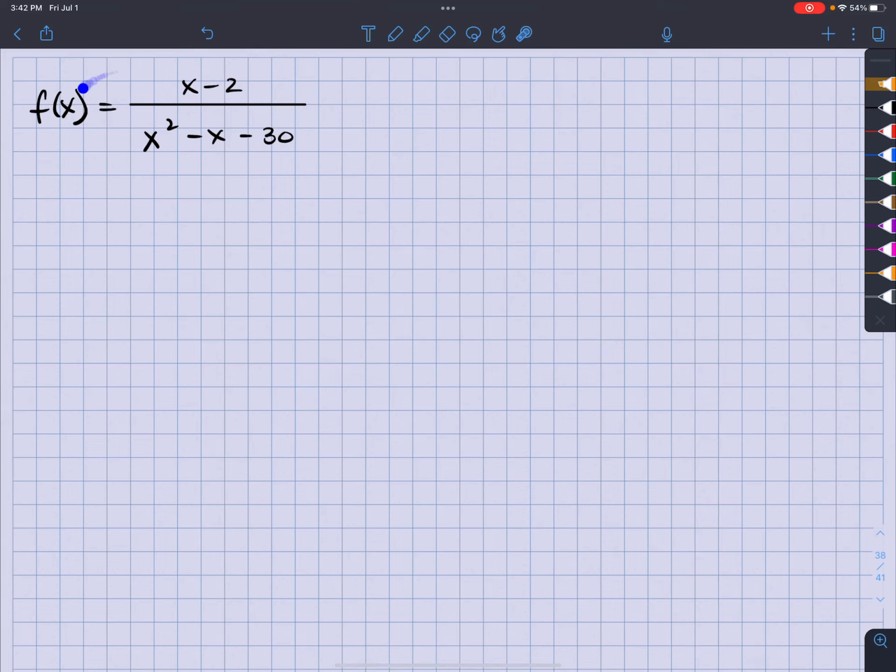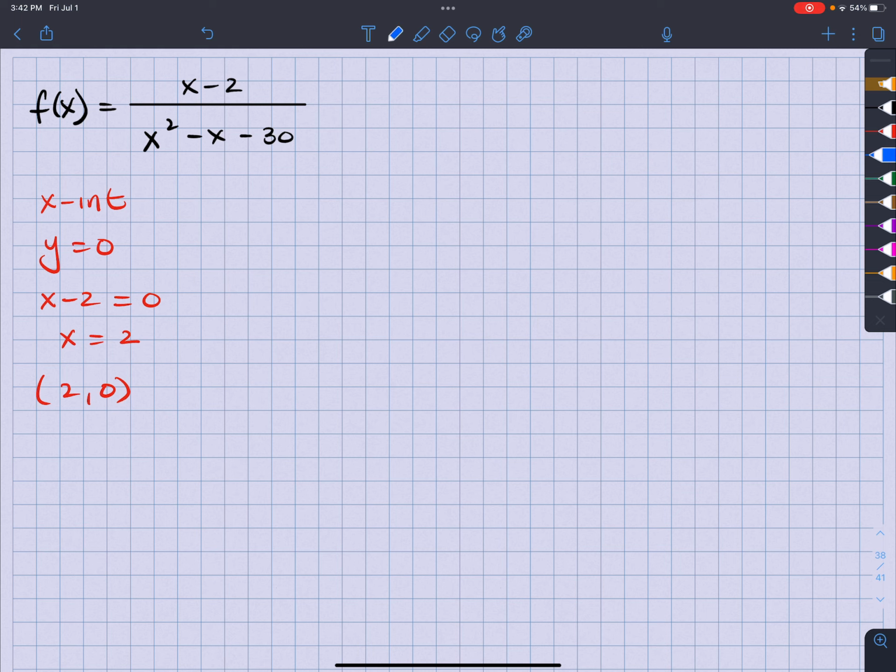All right, so here is another rational function that I need to graph. So let's go ahead and graph this, okay? So first, I need to find my x-intercept. Well, what do I know about x-intercept? My y is equal to 0. The only time a fraction is equal to 0 is if the numerator equals 0. So what I can do is just say, okay, x minus 2 has to equal 0. What would make it 0 is when x is equal to 2. Great. So that means I have a point (2, 0).